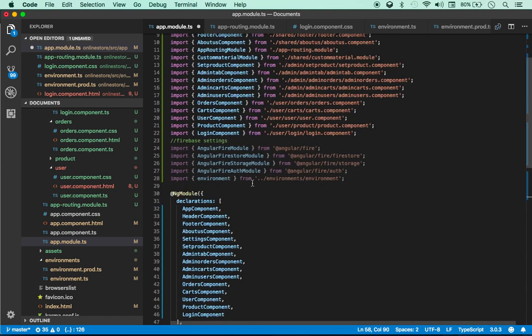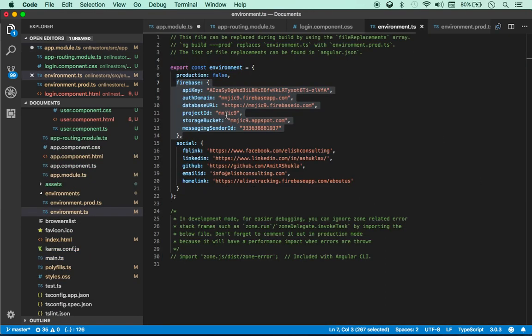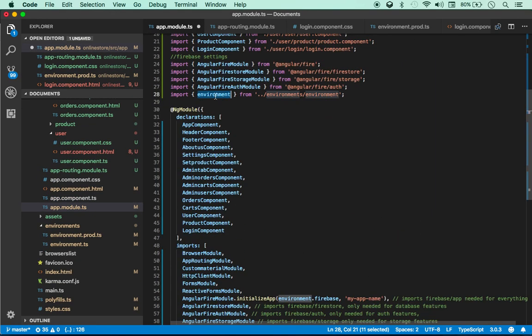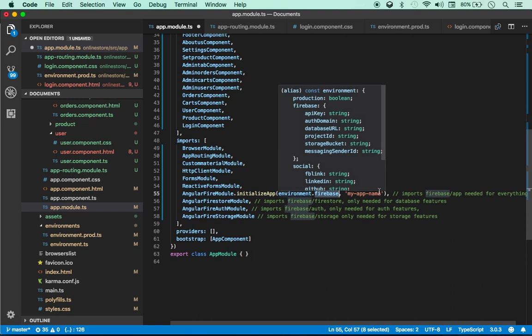You might be wondering what the 5th one is doing. The 5th one is actually the environment. So remember that environment settings you just wrote, that Firebase settings, that's how it's going to make the connection. So environment is helping you connect to that one. Now environment will be used here. It will say AngularFire module dot initialize app, and is going to pass that Firebase variable from the environment file here.